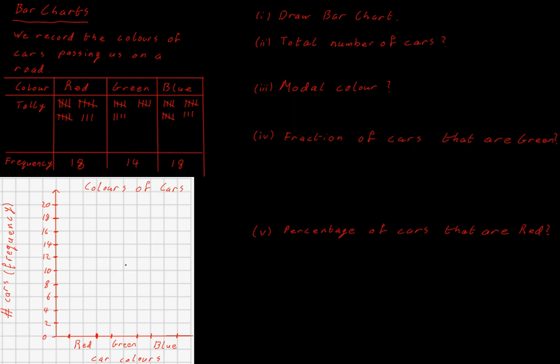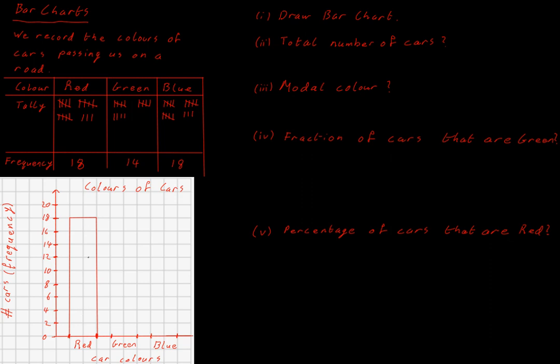These diagrams, these bar charts, just like the line plots, are supposed to help us visualize our data. We have lots of numbers going on here, but a picture helps us see it very clearly. If we don't do it neatly, we aren't able to see our data properly, so we don't get any marks for our work. So these charts need to be very tidy, very neat, following all of our straight lines in order for us to get marks for them, because their purpose is to be clear so that we can see our data more easily. So I'm going to draw in my red bar now.